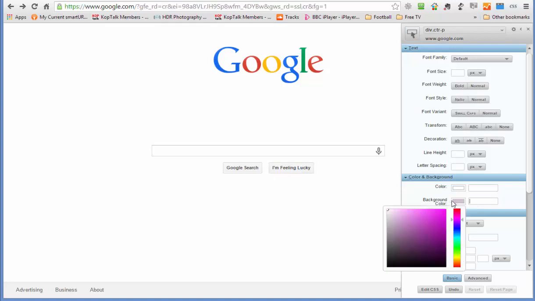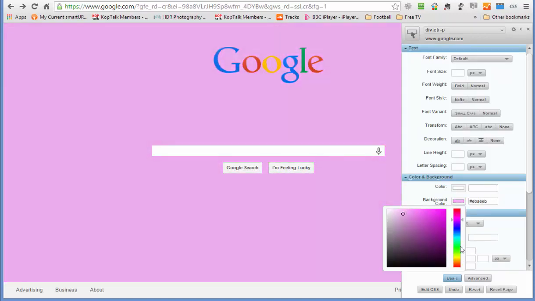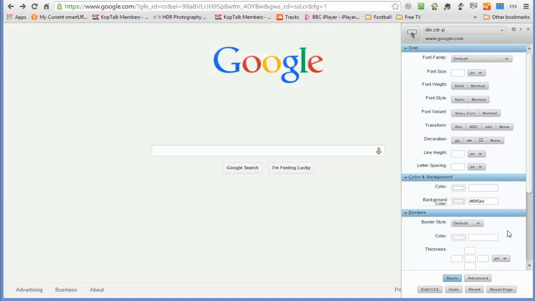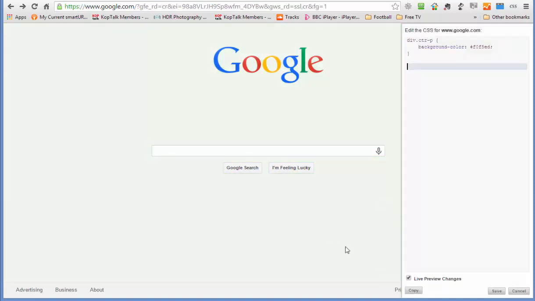And I'm going to put in a little bit of a background color just so we can see what's going on. In fact, let's have it. Okay, just a touch. Right, I'm going to go to the Edit CSS now, and you can see that what the StyleBot plugin has done is to create some CSS, and it's bounded by these curly brackets, which we'll see more of as we go through this course. But for now, the only command there is background color and then this number, which represents this color.